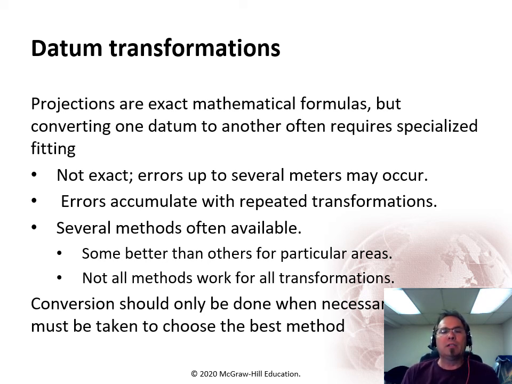All right. So conversions should only be done when necessary. Now, for our purposes in our class, you're not going to hurt anything because if you're working at the county level, going from NAD27 to NAD83 or NAD83 Harn isn't a big deal. So we're good in this class, but you do want to pay attention to how much you're doing this to any given data set. You don't want to keep changing it, change it back, and that kind of thing can compound any issues that might be inherent in the data itself.